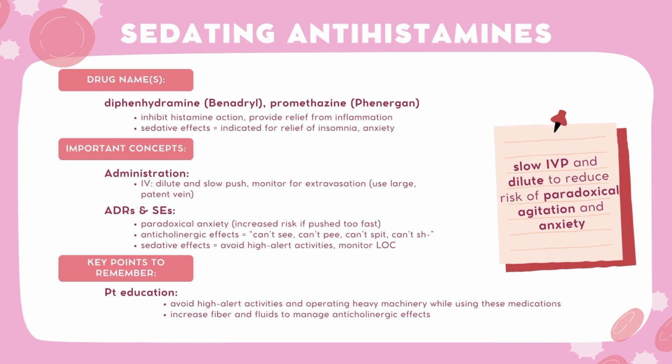IV administration of these medications requires special attention. For both of these medications, dilute and push slowly to avoid rebound overstimulation, excitability, and anxiety. Promethazine is highly vesicant and should only be given in a large patent vein, such as in the AC or more proximal. Side effects include sedation, anticholinergic effects, and paradoxical excitation, such as if pushed too fast, as previously mentioned.